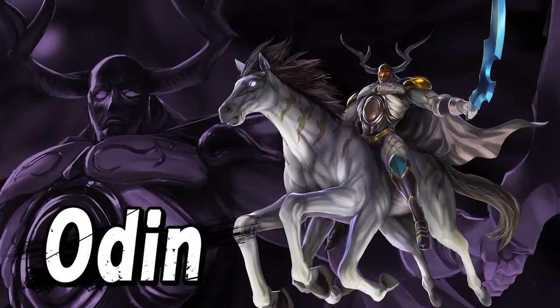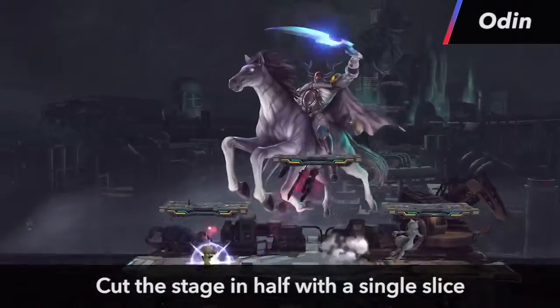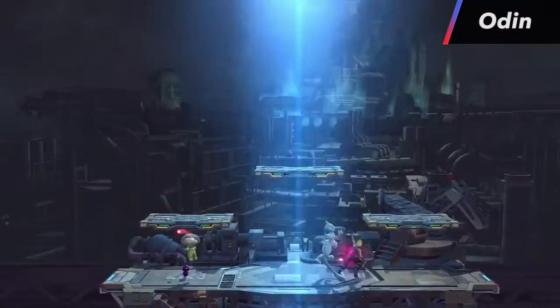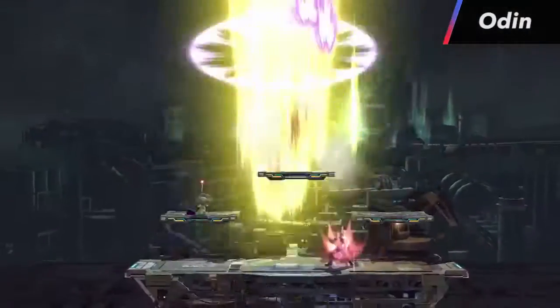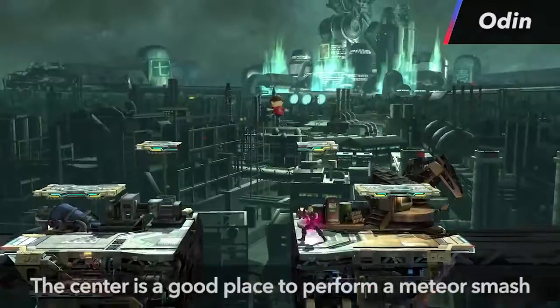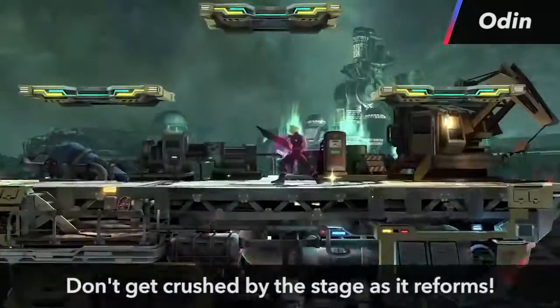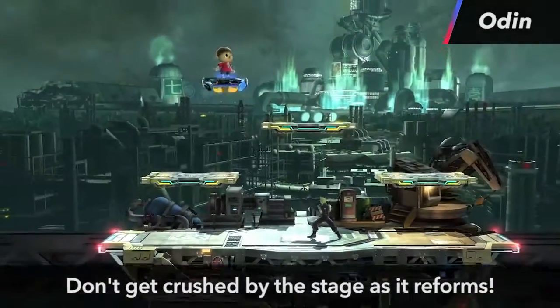Odin. Odin can cut the stage in half with a single slice. You can avoid this attack, but if you don't, expect to be instantly KO'd. The split in the stage is a good place to perform a meteor smash. Make sure you don't get caught in the middle when the stage comes back together.